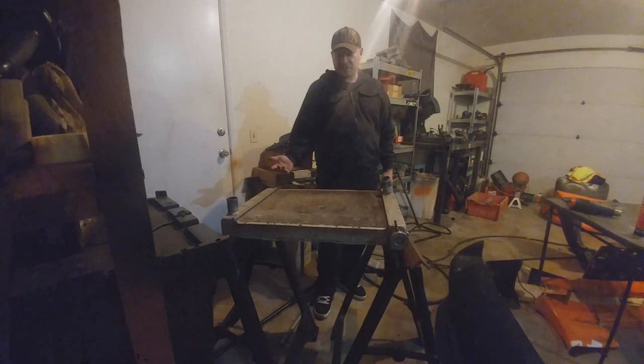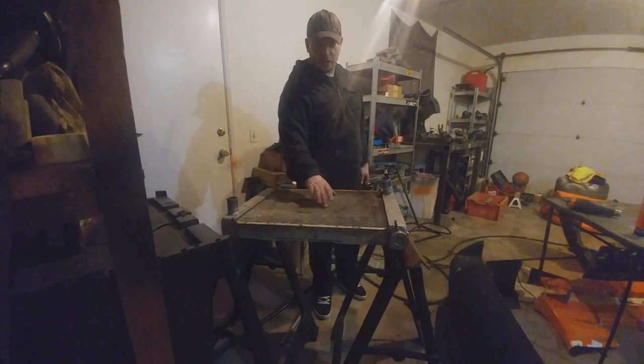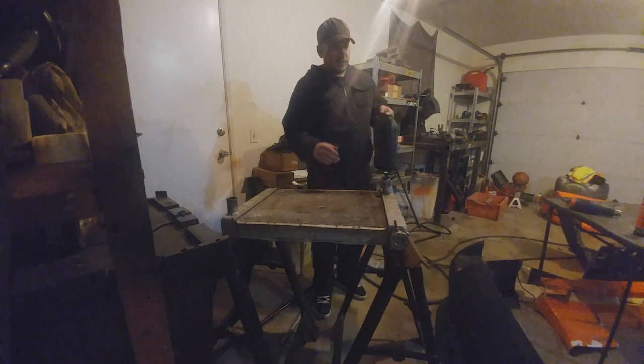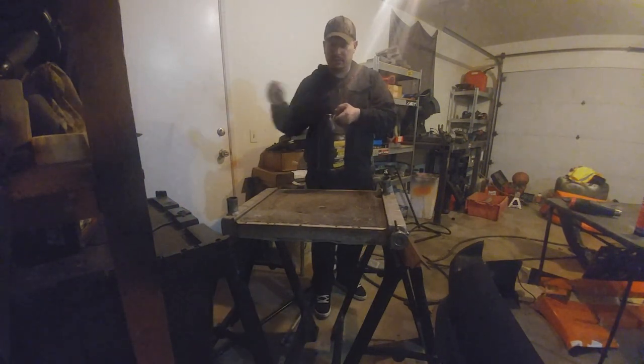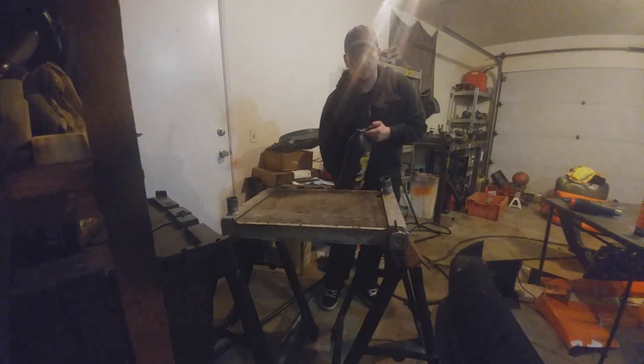All right, so I haven't touched this thing for like a week because I've just been busy doing other stuff, but the JB Weld, it's all nice and hard. So the test now is to see if it's gonna hold water. And this is probably going to take a while.